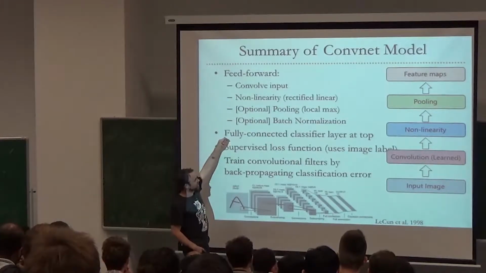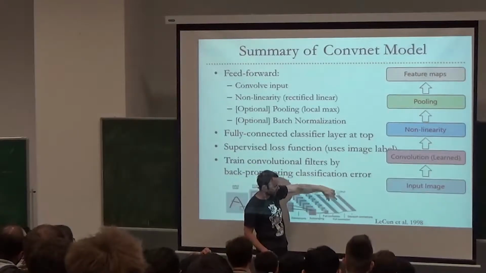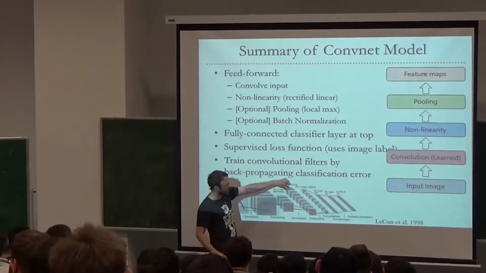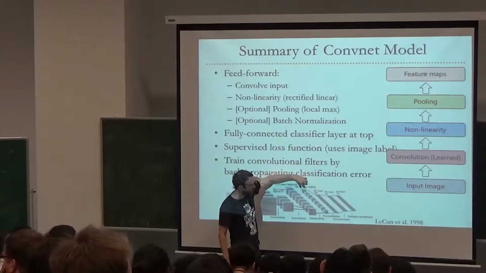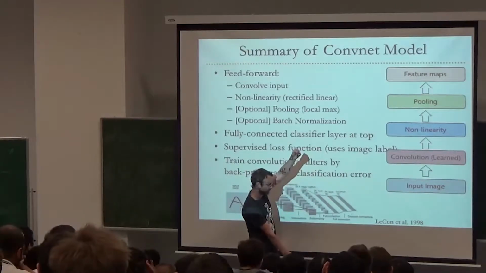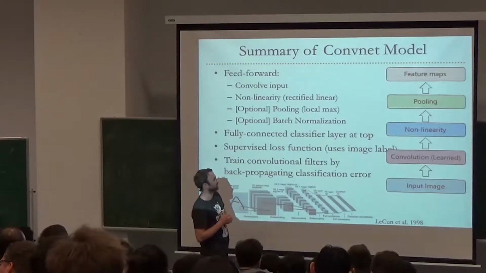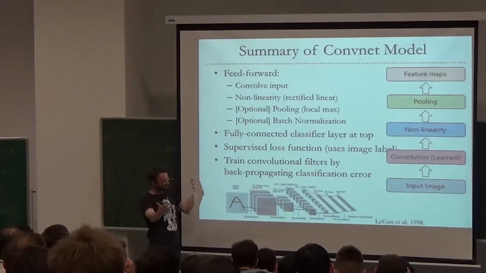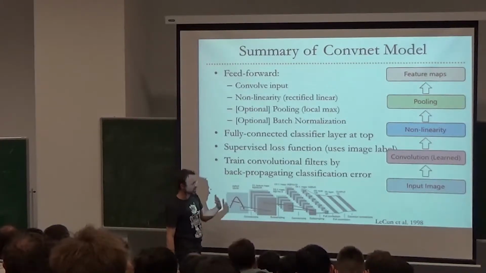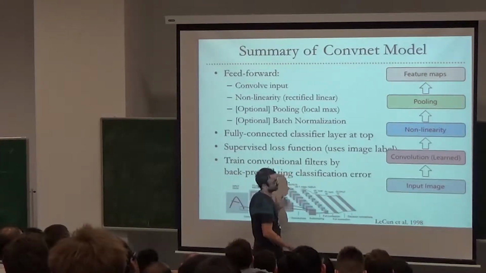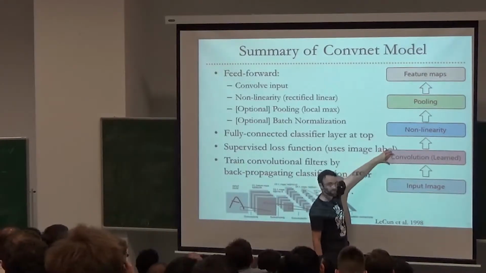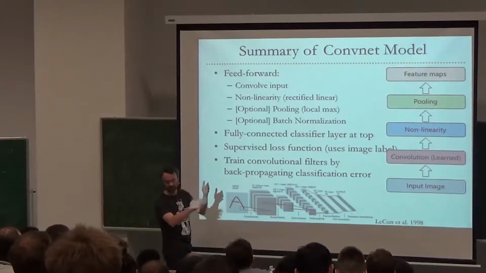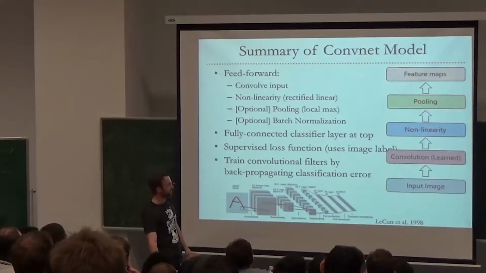Then typically what people do is have a single fully connected classifier layer at the top, which takes the feature maps, often of quite small spatial extent towards the top of the network, and vectorizes them into one big high-dimensional vector from which you create the class labels. I'm not going to go into the details of the backprop, which you can look at online, but the basic idea is that when you backprop through this, the things you end up learning are mainly these convolutional filters, and the batch normalization also has the scale and offset parameters per dimension, which you can learn as well.